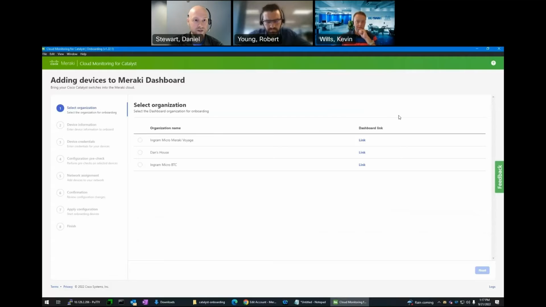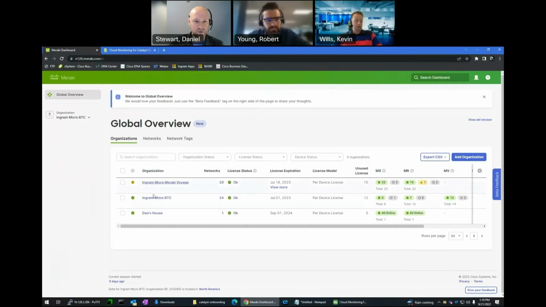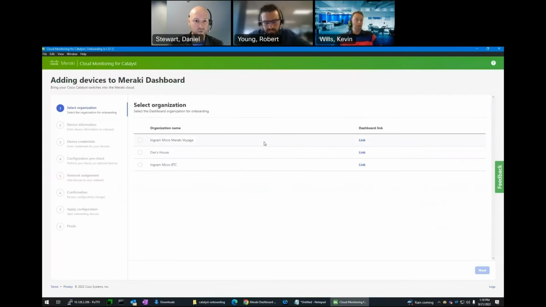Now, what Meraki is going to do is with that API key, it's going to link your environment into this application, and it's going to have my house, my personal account, Ingram Micro's Business Transformation Center, which is what we do want to use, or Ingram Micro Voyage platform, which is another organization we have in our dashboard. And we can see that from our global view or MSP view as well. We have the 3 dashboards here as well. So you can see exactly that it's pulling from the Meraki dashboard into this application. The API has connected our environments together, and we are ready to move along.